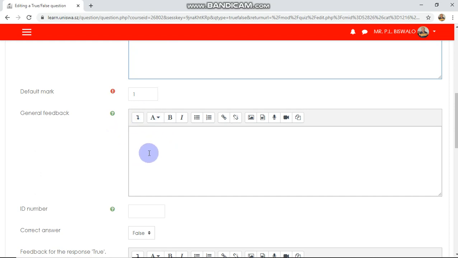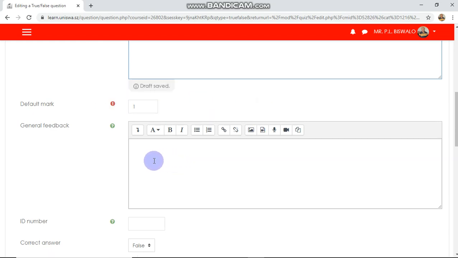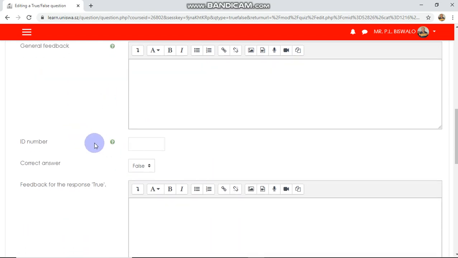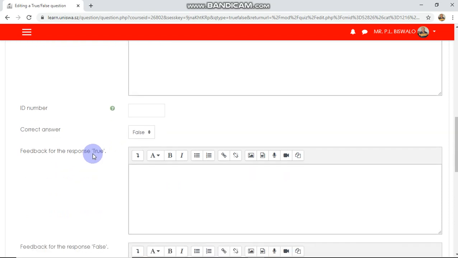Here you can put a general feedback. As usual, here you have a default mark. You can decide to give it a 2 or 3 depending on what you want. This is a general feedback that you can give to the students based on what they've performed. You can also click here for more information. The ID number, like we've said before, is not important.